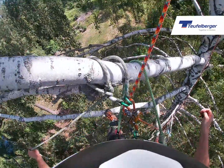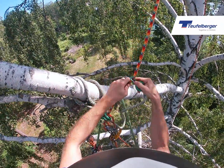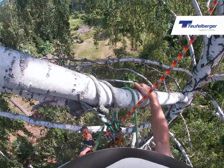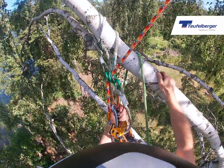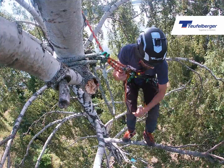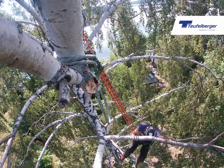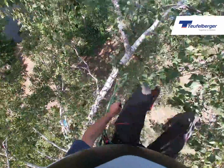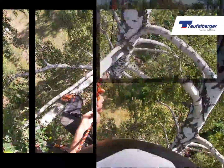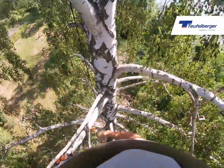Like I said, it's retrievable. Here I've got a small clip, and that goes onto the rope above the redirect. I'll manage the slack there and give it a load test. You'll see that I get a doubled over system there. This is great for getting back from limb walks and that kind of thing. Just be aware of how much rope you're using up within that section. You can go here and work.